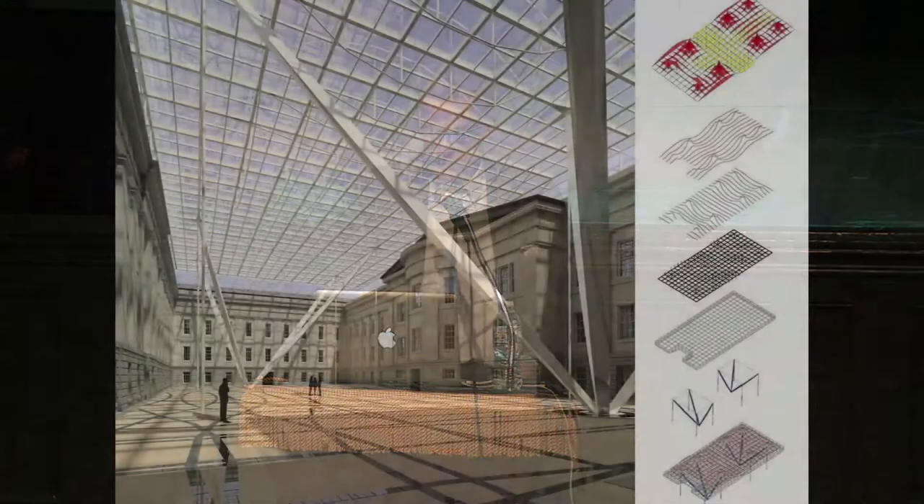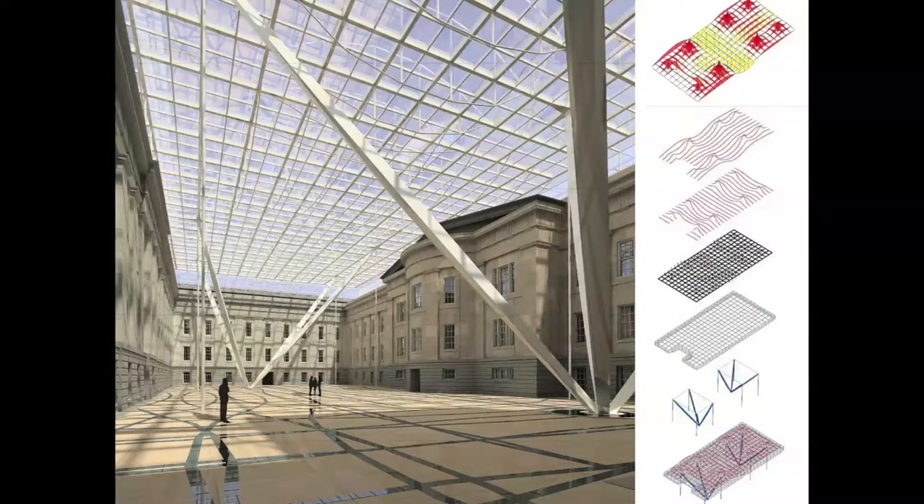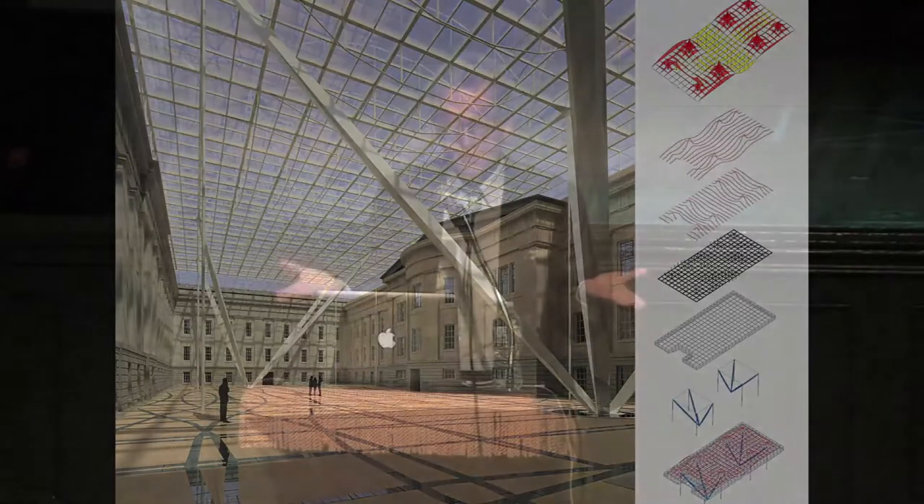Originally in this courtyard there were two trees, and our idea was to create the same kind of spatial relationship by placing these tetrapods as means of support and then tying them down on the side — a little bit like a mast structure with the compression in the middle and the tension on the outside. The eight support points create, with a two-way grid on top, a two-way moment diagram. If you run a series of pipes along those shapes in both directions, put cables in those pipes, and yank the whole thing in tension, you're basically doing a kind of visible pre-stressed system — what you would otherwise not see inside a pre-stressed slab — and that would balance the dead weight of this surface and keep everything flat.